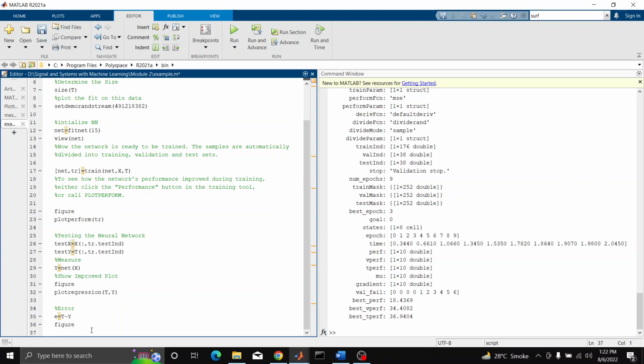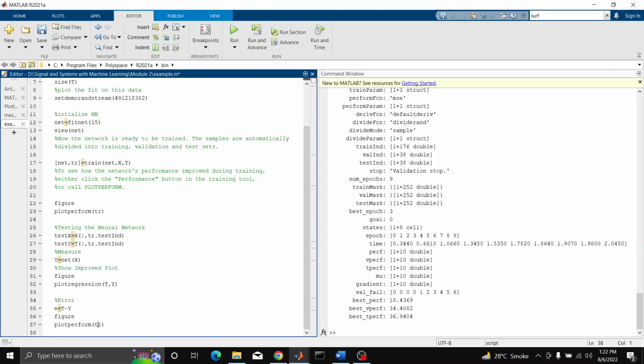So now, once again, I copy this. I am not visualizing e, I am trying to visualize error. So I will write error. I want to change the graph type as well. So I am trying to visualize a histogram for the error.